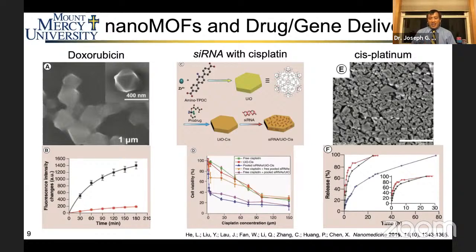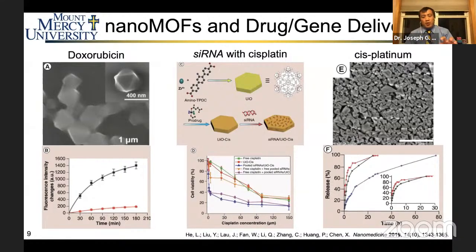And so on this slide, these are just a few examples of research out there where we can make some of these crystalline nano-MOFs and deliver doxorubicin or cisplatin. And gene delivery is another area. This one researcher added cisplatin, or a different type of prodrug, and then added siRNA. For those of you that don't know what siRNA is, it's a silencing, inhibitor RNA. It helps block the production of RNA or DNA, for example, in this coronavirus case, you can try to limit its production by the delivery of this siRNA.